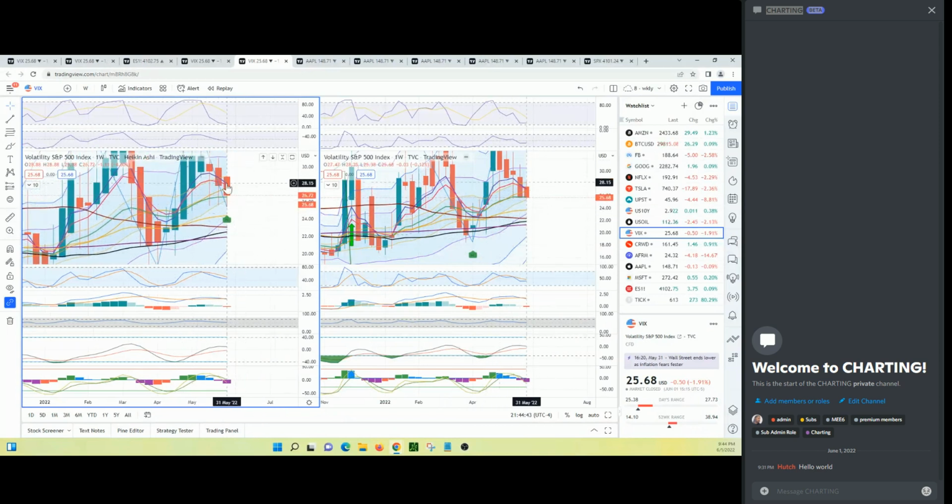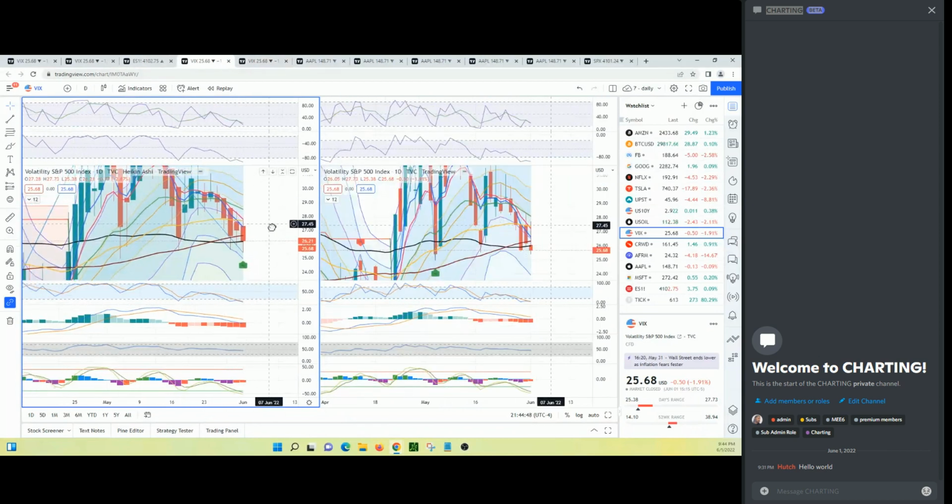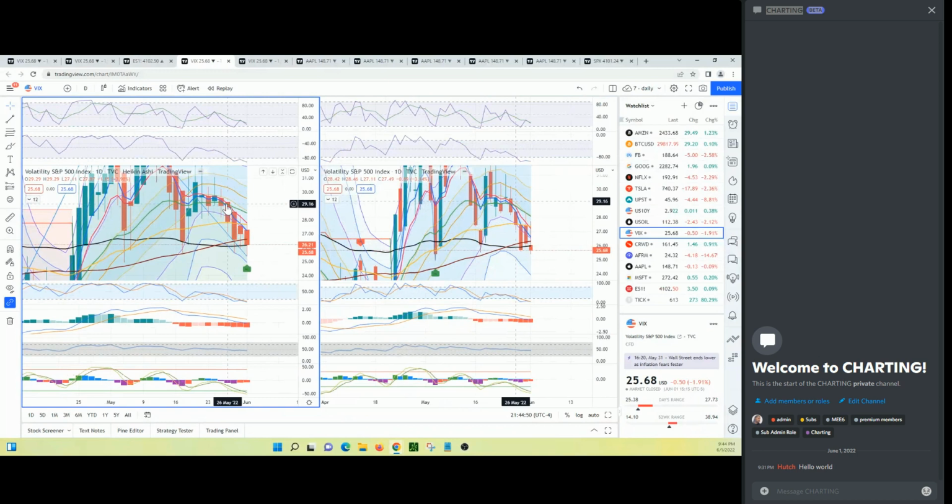And another reason that I am kind of hesitant: if it were a regular circumstance, I would have seen this 8 below 21 and I would have said, we're going down. However, QT has begun. So that's another thing that's playing on my mind. Doesn't matter what I'm doing, QT is always on my mind.